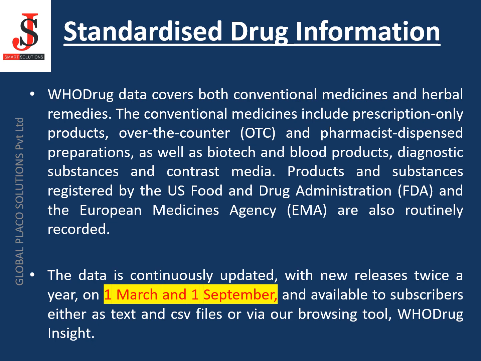The data is continuously updated with new releases twice a year, on 1st March and 1st of September, and available to subscribers either as text and CSV files or via our browsing tool, that is WHODrug Insight. So we have the same releases for the MAHs also. If you have not watched the video about MAHs, please watch it. It's an informative video.